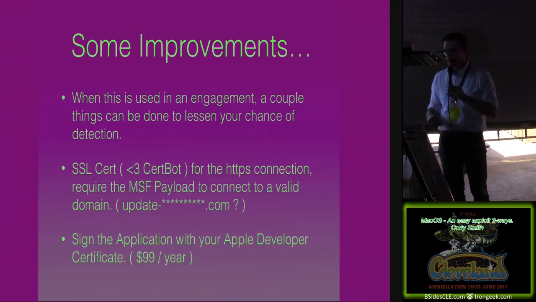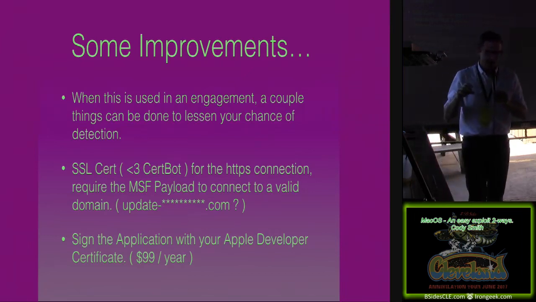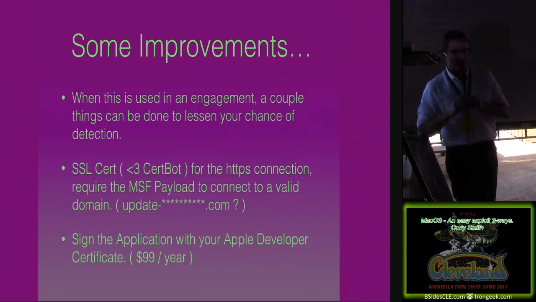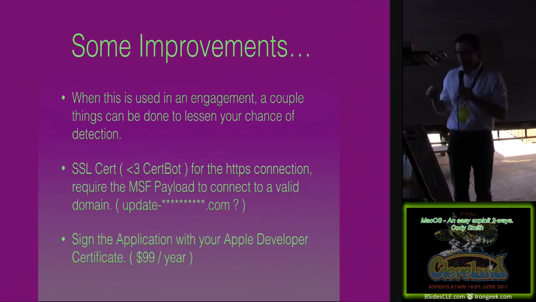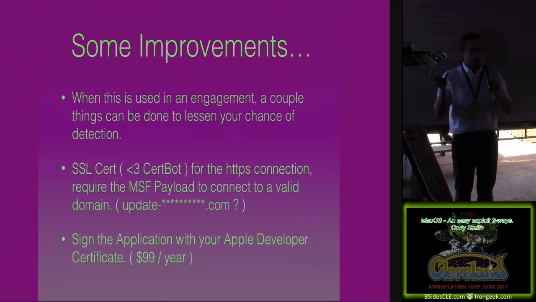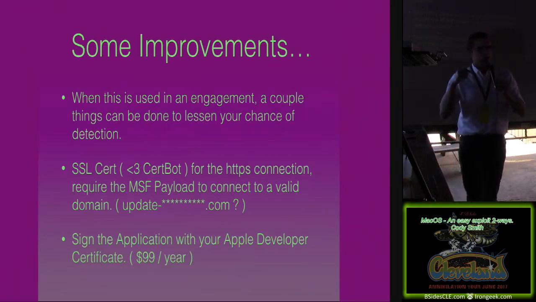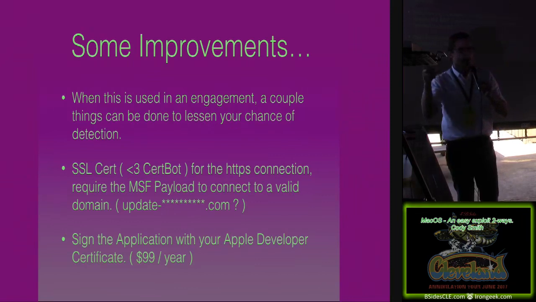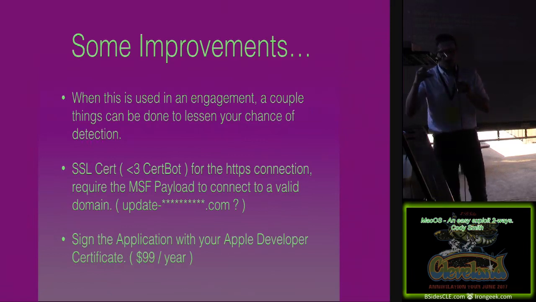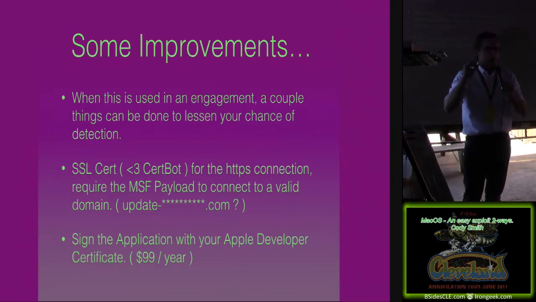It's not really difficult. Another thing is having the traffic that is derived from the application go to a legitimate server. So like I have here, update dash, and then the same exact website that they came from. That way, when the application is making that request, it's going out, it looks like it's still from that software server. At the same time, this is an HTTPS connection, so having an SSL cert on that makes life a lot easier.